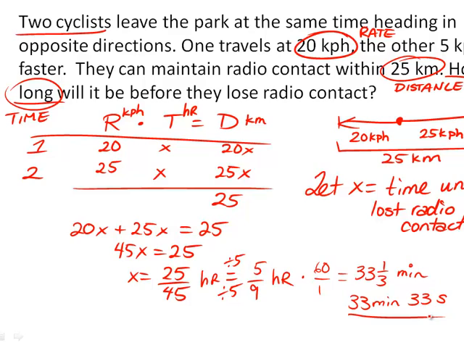So you have a few options for the final answer here. You could say 5/9 of an hour. You could say 0.5 repeated or 0.6 approximately of an hour. So you have a few options here, but please just show all your work and make it as clear as possible.